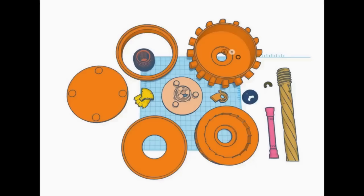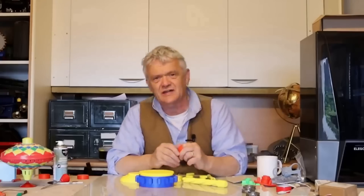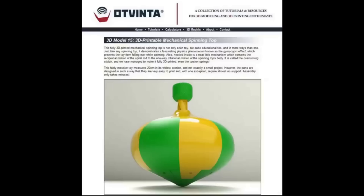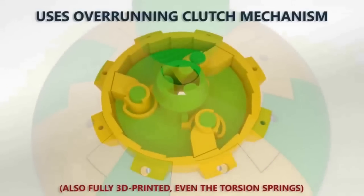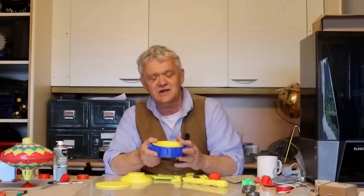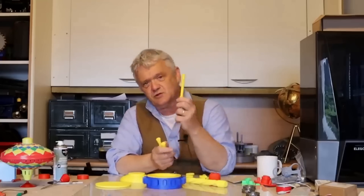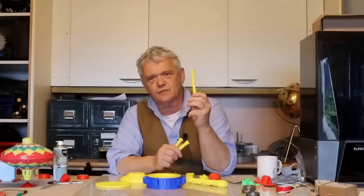Of course I turned to Tinkercad and drew this up, but I didn't draw it up straight from scratch. I actually got some extra bits from other places and made modifications to them, because sometimes that's just the easiest thing to do. Now OT Vinter — I've used them a couple of times — are doing this spinning top, and at the heart of it is a mechanism that we want, which is right here. It's a ratchet mechanism. So I extracted that mechanism, got rid of the ball top, and created a cage for it to sit in.